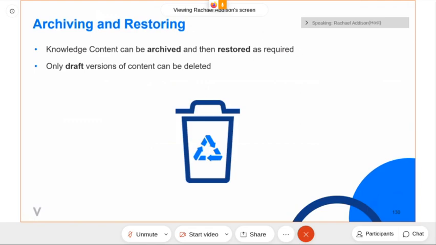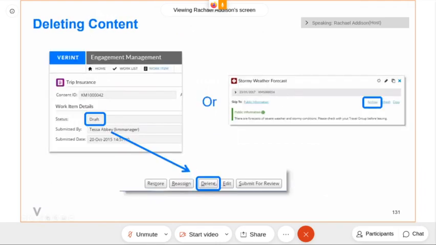Anything that's actually been published that has existed in the system, the most you can do is archive. You cannot fully delete. To delete content, as we said, has to be status draft. Otherwise, for anything else, the archive action here on an article, for example, selecting the archive link would then mark that status as archive and it would no longer be searchable in the system.